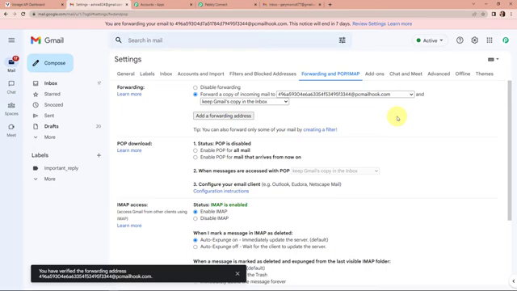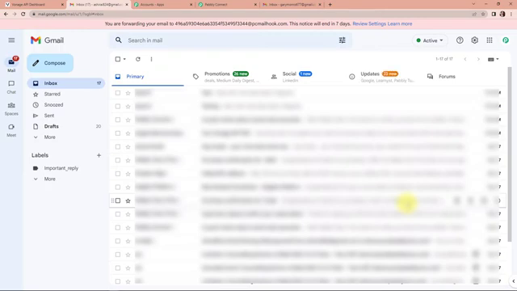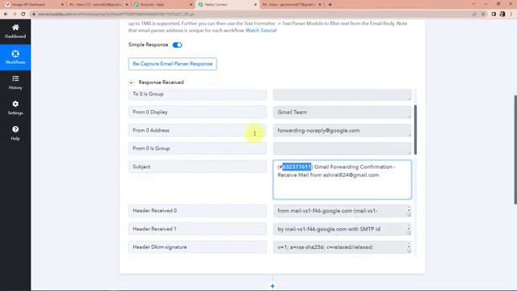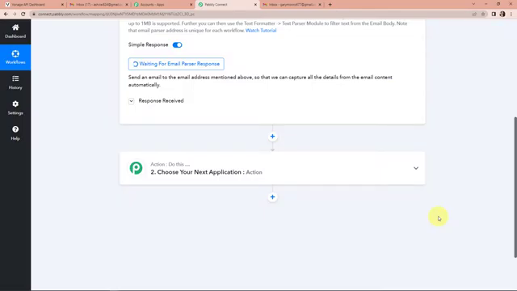So here you can see it has been verified. It is written, you have verified the forwarding address. And now once done, I'm going to go down and click on save changes. Once done, I'm going to go back to Pabbly Connect, and here let's again capture the email parser response. Let's click on yes. Now what am I supposed to do? Through another email ID, I'm going to send an email to this particular email ID to check if I can receive the API response here.